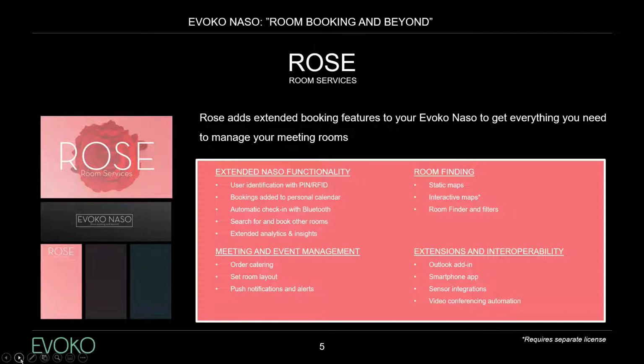The limitation for that service is 5 floors for each license. So I think most of the products will fit into that. And you also have the room finder and filter, where you can filter out what kind of rooms, how many people, and kind of equipment to find all these things. And with the system, you will get the Outlook add-in, so you can add on these catering services and do the room bookings. I will show how that works later on also.